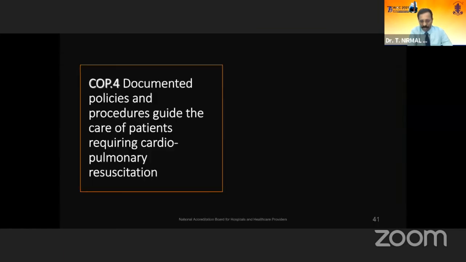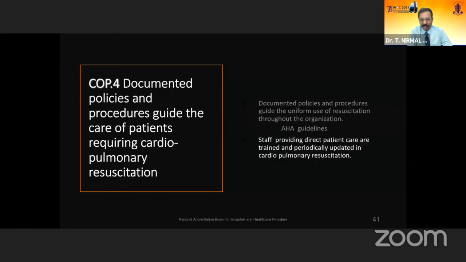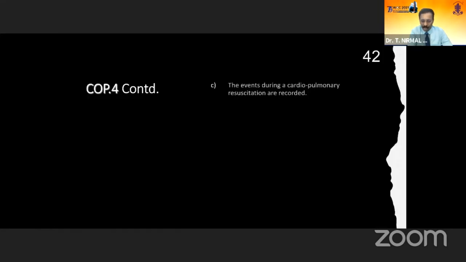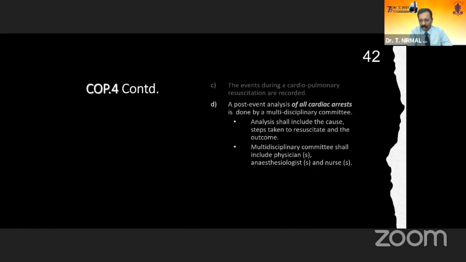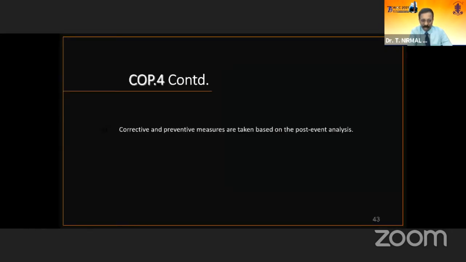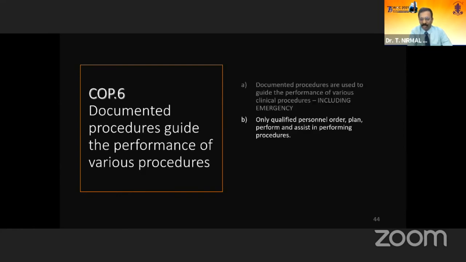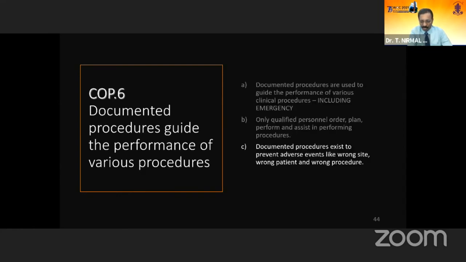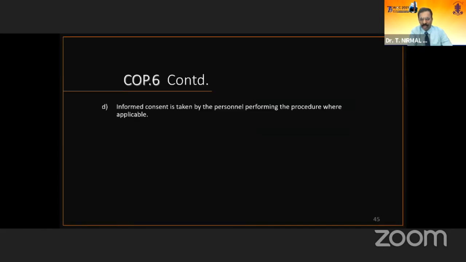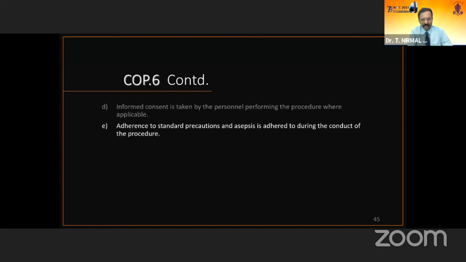replenished immediately. Then CPR guidelines, Dr. Sunita has covered that. I will not go into the details. And whatever CPR activity you do, that has to be recorded and then has to be analyzed later on. And also we have to initiate corrective and preventive measures based on the post-event analysis. And even during the procedure, some patients can turn into emergency patients, both ophthalmic as well as non-ophthalmic. So you need to have qualified personnel to perform and assist the procedures. And there has to be a documented process to take care of wrong site, wrong drug, wrong patient, etc.